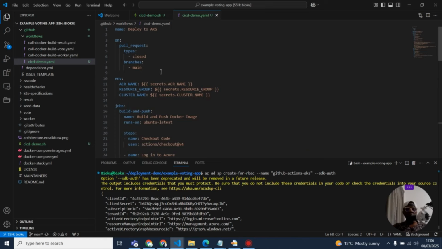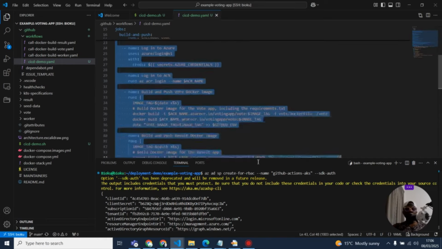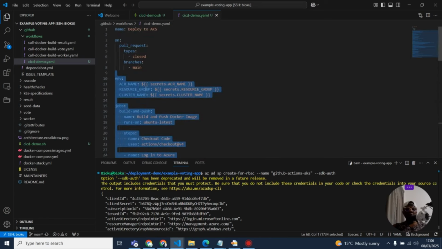So basically, what the code is doing is that I want to trigger these workflows whenever there is a pull request merge onto the main branch.